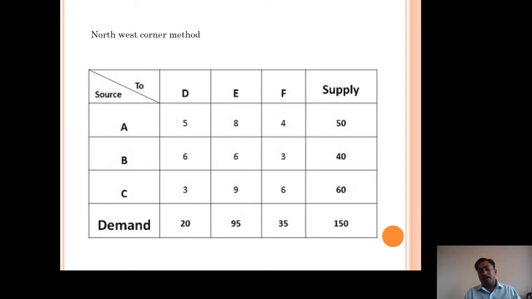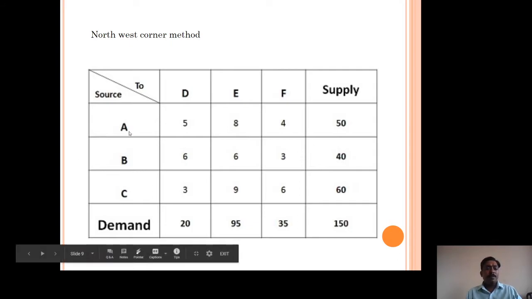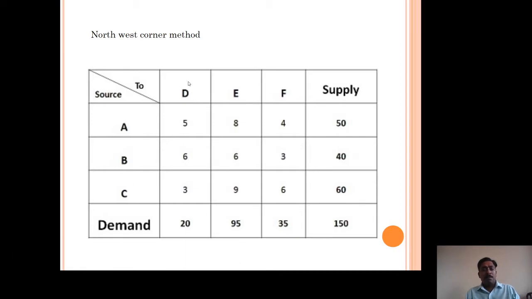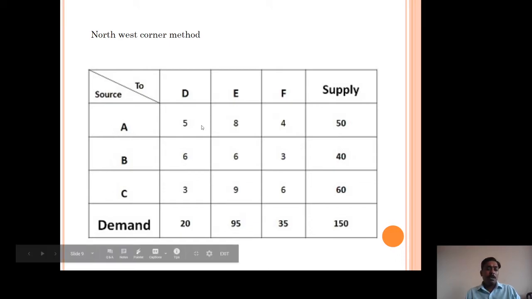Now here we use different techniques to represent this problem. Like in this chart, we are representing the supply and the demand, that is, the locations where you want to send the material. Suppose you want to transport cars from factories A, B, C, or you may say warehouses A, B, C, to different distributors like D, E, F.